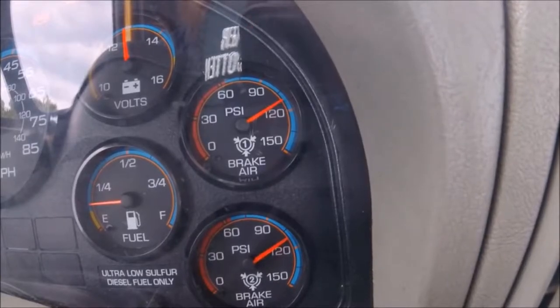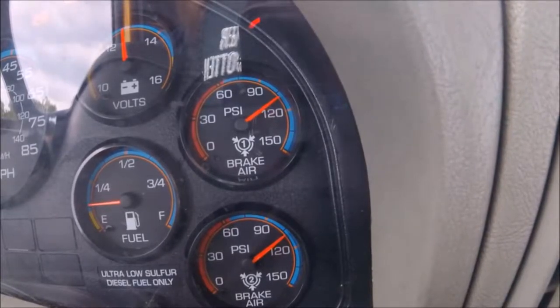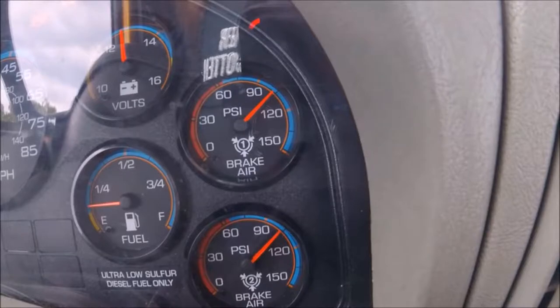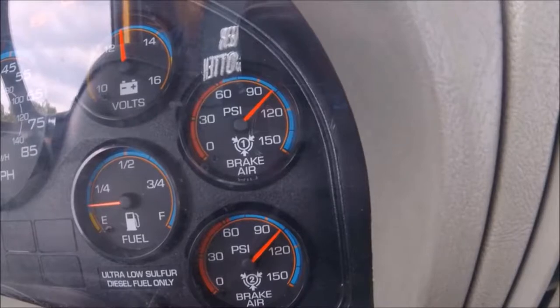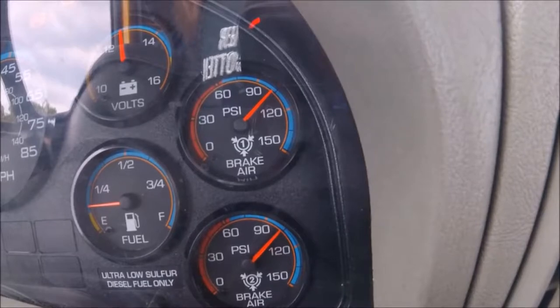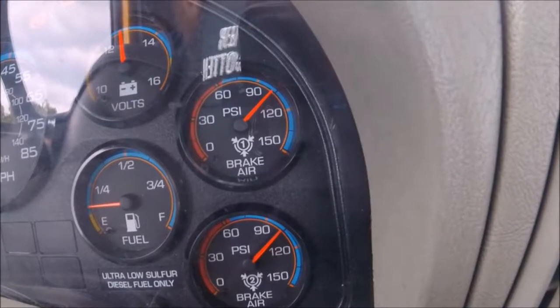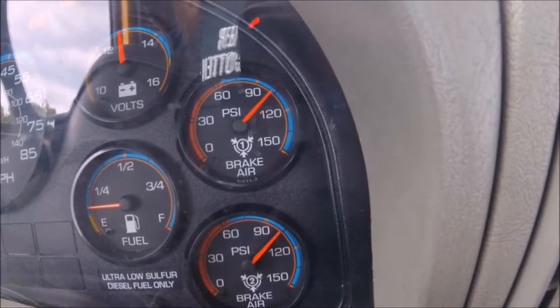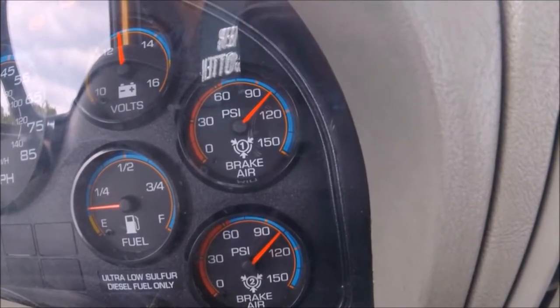So after our walk around, we hop back up into the cab and we are going to be performing a full pressure system leak down test. By applying the service brake, we are checking for any leaks when you make a full brake pedal application. We're going to hold this for about 2 minutes or so.